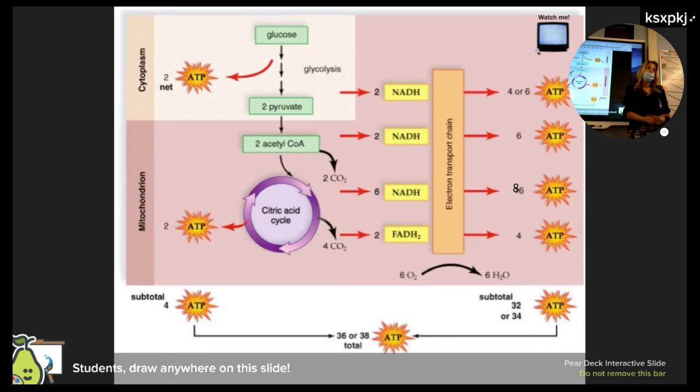Where I really rake in the ATP is gathering all the reduced NADs and FADs and taking them to the top of the ETC, dropping off their electrons, and then I can cash them out for ATP. And I can only do that because the final electron acceptor at the bottom of the chain is oxygen, which will then form water. No oxygen, then I don't have any removal of electrons out of the chain. I won't make my hydrogen ion gradient.